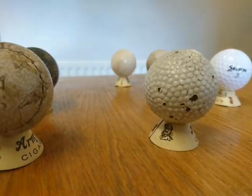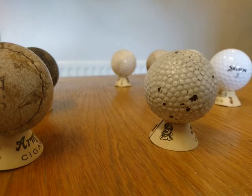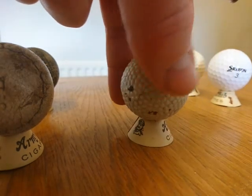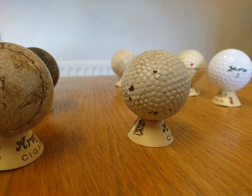The next ball dates about 1910. By that time golf balls were made by wrapping lots of elastic bands together inside. This is called a bramble because it has bumps that stick out. These can be quite valuable — in this condition this is worth about two to three hundred pounds.